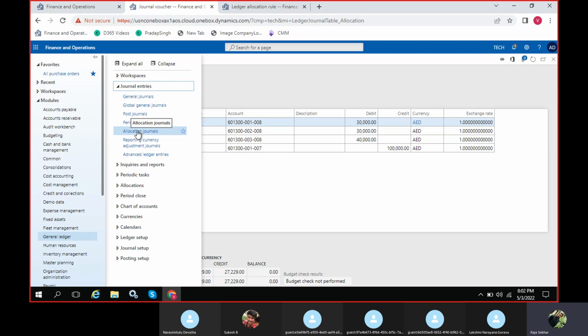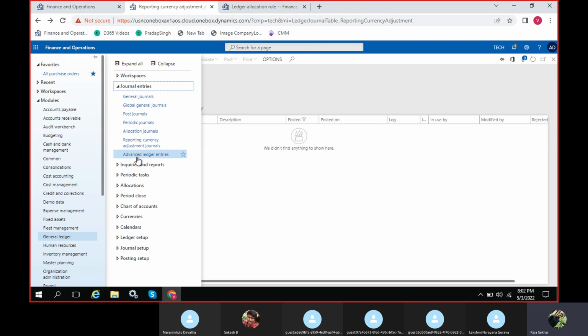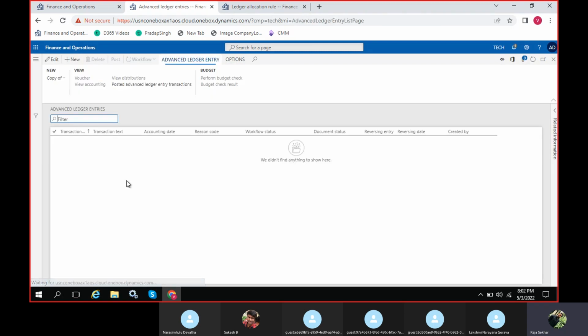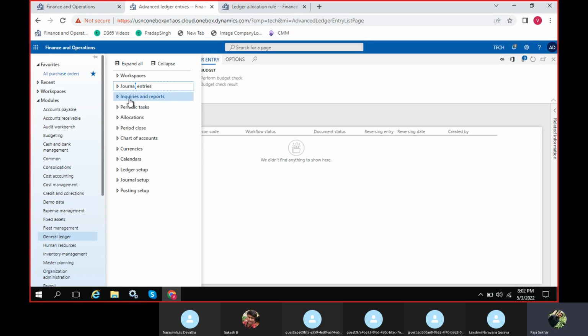See, this is how allocation journal works, and some reporting currency for the adjustment journals. This is just currency level, so this is not required. Advanced ledger entries also, this is kind of advanced ledger entries where you can post all at one shot.